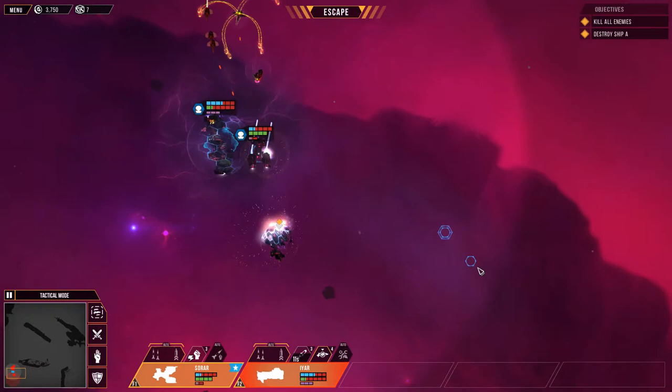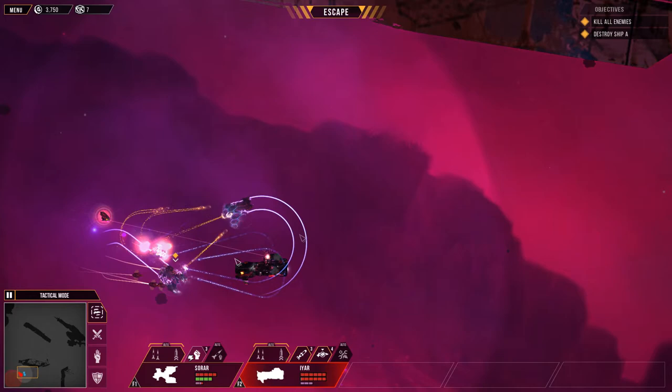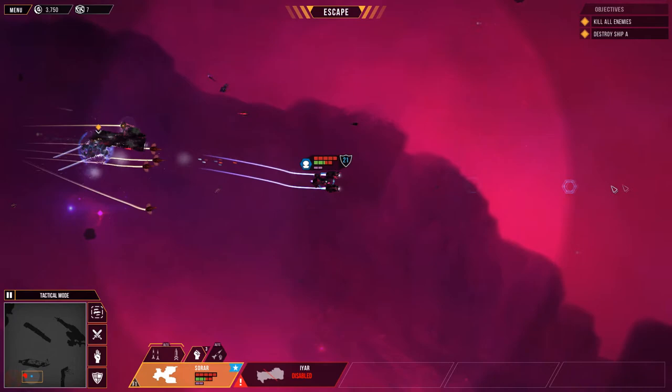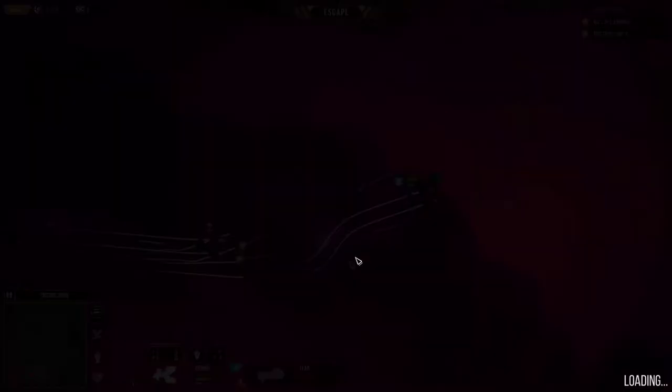Oh, ship's gonna go down. Oh no. Oh no, fly away. Fly away, Mr. Dreadnought, fly away. Get out of here. Go, leave this place. Oh shit, he's disabled. Oh no, I couldn't move him for some reason. Okay, well, we need to fly away to come back another day, or this is going to be a pretty close end. We'll end the current mission, use 3 supply, yes, do it, get out of there.